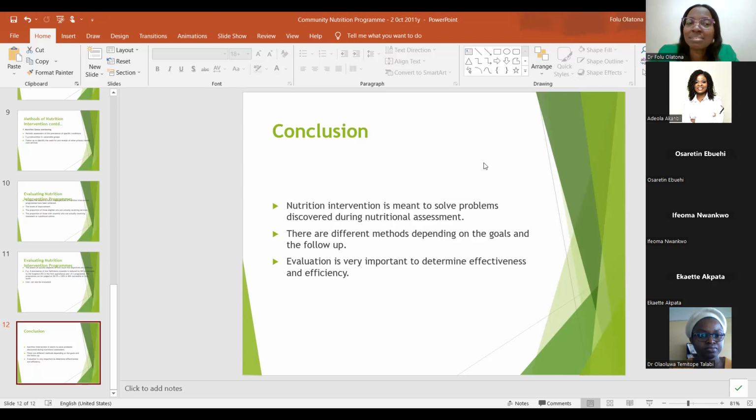That's not to say that some people don't need supplements. Some people need supplements. But let me also quickly add that many times when people have micronutrient deficiency, the solution is not even taking supplements. The solution is eating well, eating a lot of fruits and vegetables, eating whole grains. That's the solution for many people. So when we take the next class and I talk about medical nutrition therapy, I will emphasize more on that.